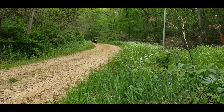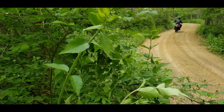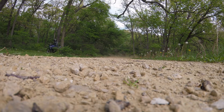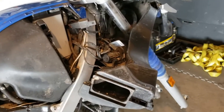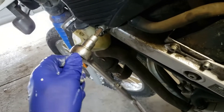Hey folks, seeing as it's a new year I thought I would give everyone an update on what's been going on in my garage. Let's start with the Dakar BMW F650 I bought back in April. I got it as a birthday present to myself — I'd always wanted a Dakar even before I started riding bikes, and I finally found a good one only a few hours away.